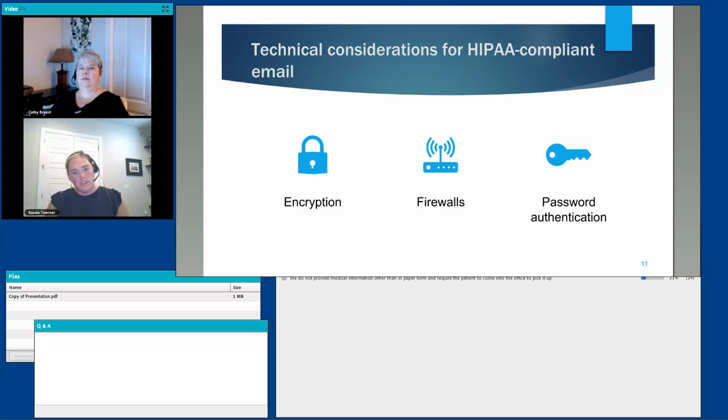And so now what we're seeing more is multi-factor authentication being used by many healthcare entities, and you've all experienced these, I'm sure, with other things, banking and whatnot. So instead of just having a password, you have a password plus another identifier, a token, a PIN, a bio identifier that you use to access whatever account or information that you're trying to access. So we do see this now with email having multi-factor authentication, where another code or PIN that's unique to the user is put in so that the access is granted.